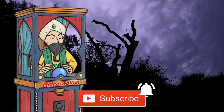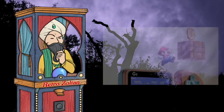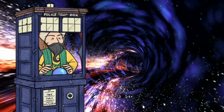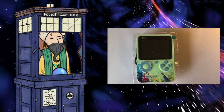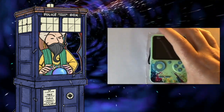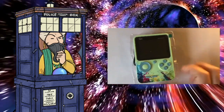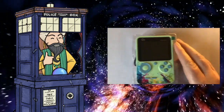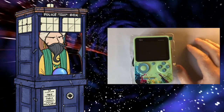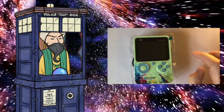I wanted to start off this month of spooks and costumes by showing you a system that looks great, but it's really just a ruse. So let's talk about this interesting looking contraption that's called the G5 Game Player. It caught my attention on AliExpress, and it looked like a hand-painted Game Boy of sorts, only for a measly $7. It showed a bit of potential, and I'm kind of a sucker for these sort of things, so I bought it. It's not horrible to look at.